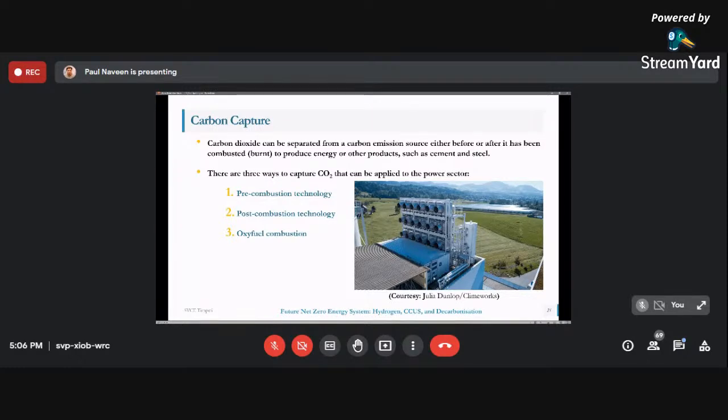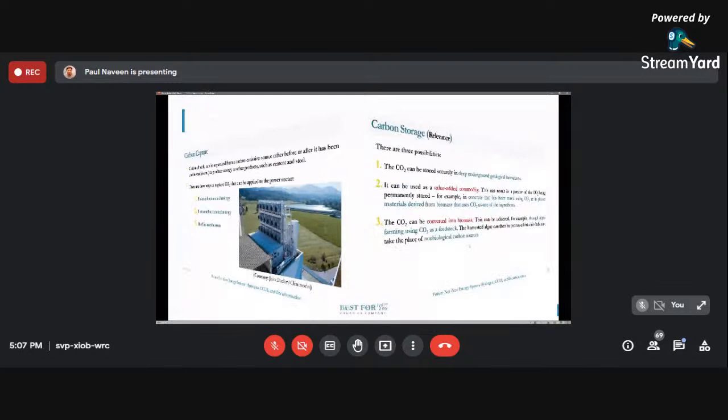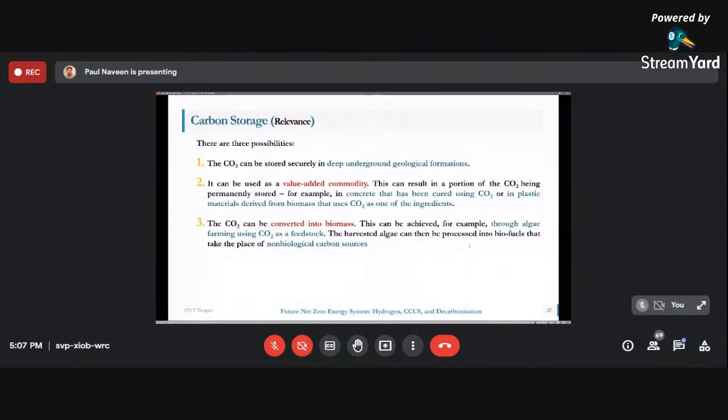So here we have a capturing technology which directly takes carbon dioxide from the atmosphere. It grabs all the carbon dioxide and takes it to the storage tank. Now we know that gas is compressible, so we can capture as much carbon dioxide from the atmosphere as possible and store it for some time in the storage tanks. But as long as we capture, we have to deposit it somewhere. So we have to sequester it somewhere. That is where the viable technologies come in: carbon dioxide can be stored securely in deep underground geological formations.